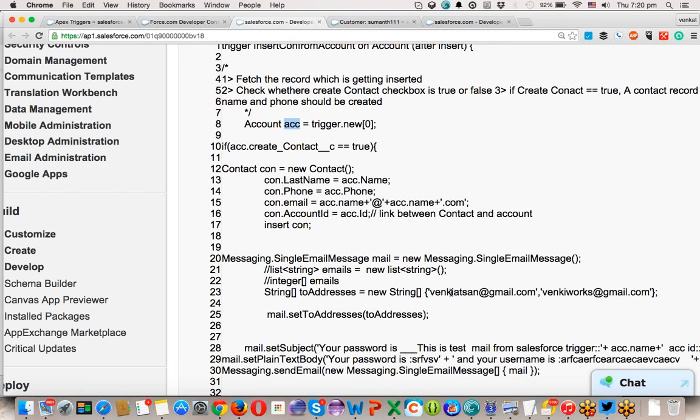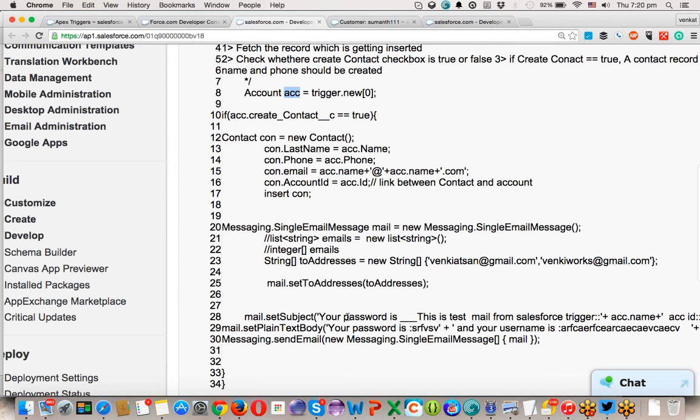So I'm using a static email. I can go and check my venki@gmail.com, which will get an email saying, hey, your subject is this, your password is this, and the subject is your password is dash dash. It is some static email message I'm sending, but it dynamically has the values of account name and account ID also. I'll show that email after this.